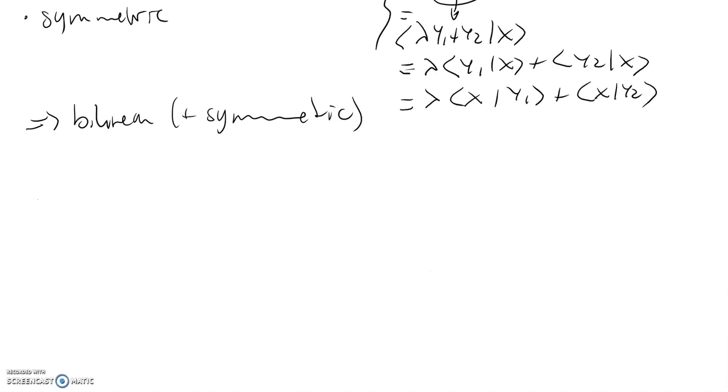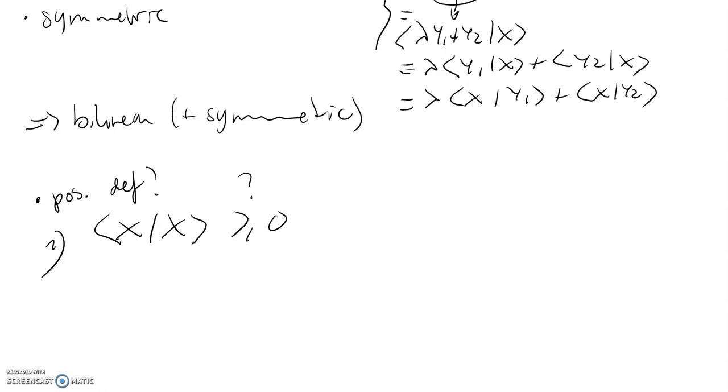Now, finally, we have to show positive definiteness. So what does it mean? It means that if I take twice the same argument, x and x, do we have that it's greater or equal to 0? And so there are two parts to this. One, we have to show that it's greater or equal to 0. Secondly, we have to show that if ever that is equal to 0, it implies that x was actually the 0 element.